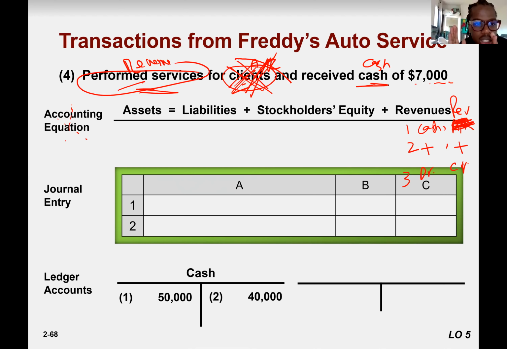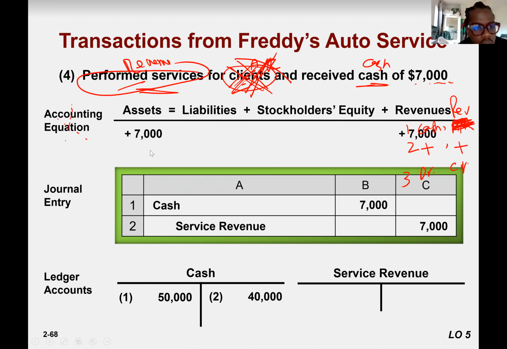That's it. I think the next slide is going to be like that, where a customer paid. So how do you pronounce this entry? Cash to revenue. That's it. And if I ask how you write down the entry, you say cash debited, service revenue credited. But if I ask how you pronounce the entry, the answer should be cash to service revenue, right?